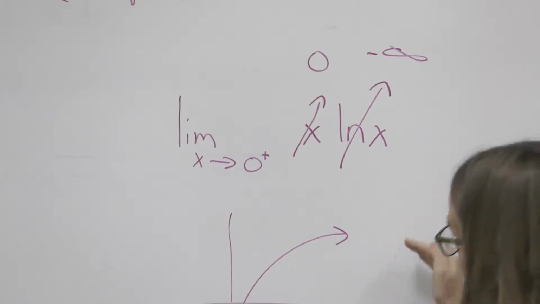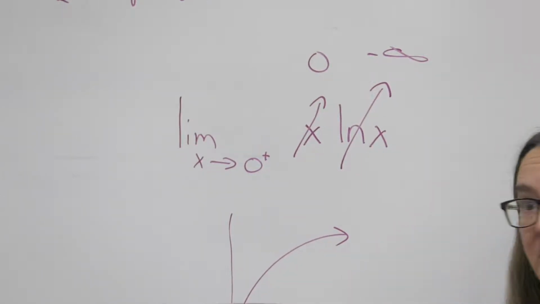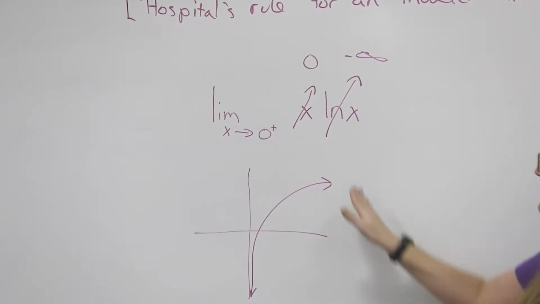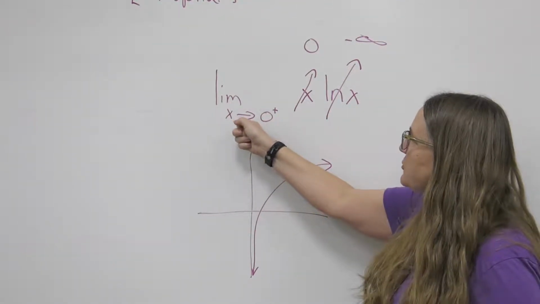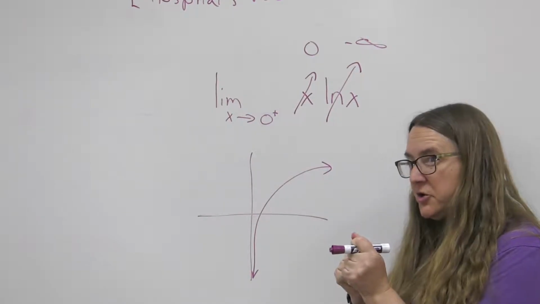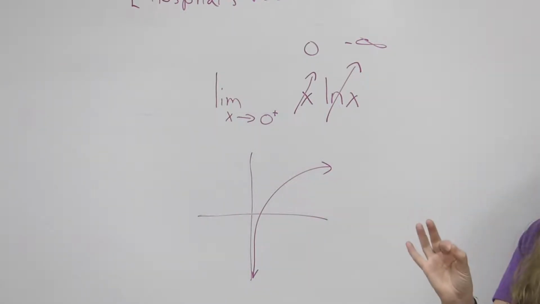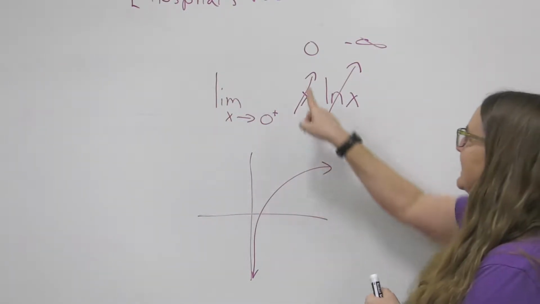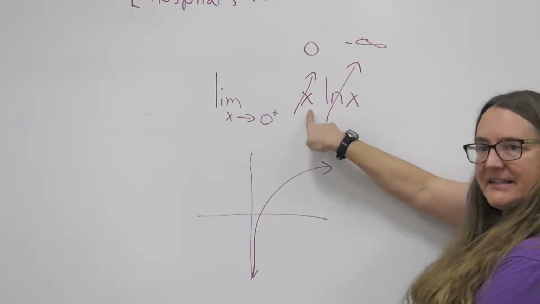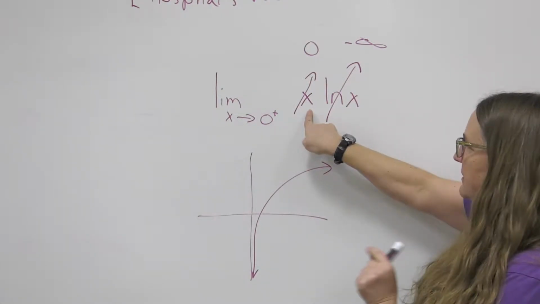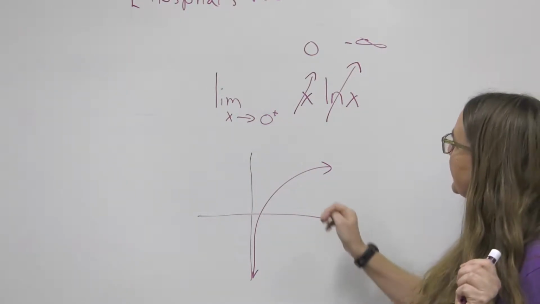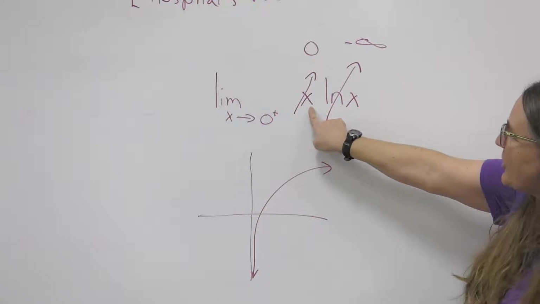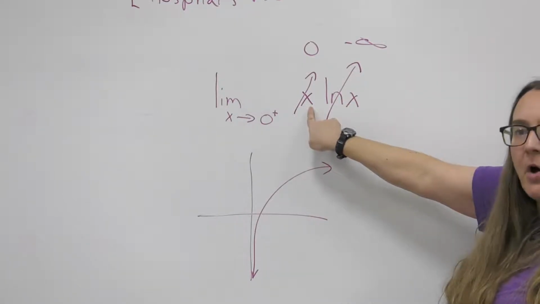With our second factor, natural log of x, we can't get all the way to where x equals 0 because that's not even in the domain of this function. So we're looking at x values where x is really close to but not equal to 0. And that's the key. This is not exactly 0. If it was, it wouldn't matter what I multiplied it by, I would get 0. But close to but not at 0, this is just really, really small.